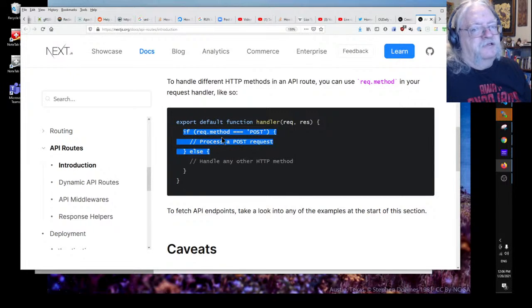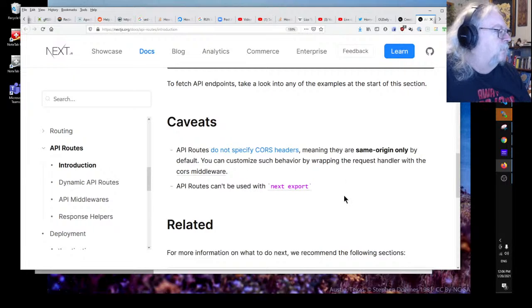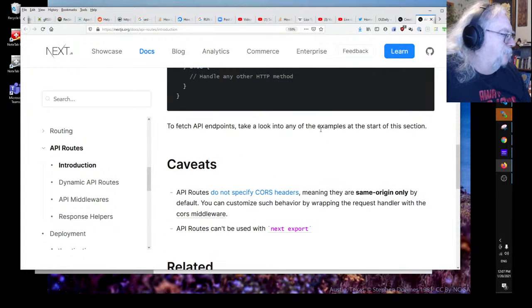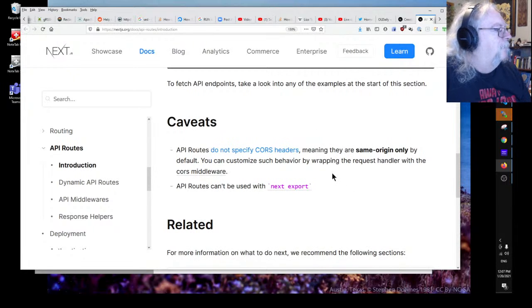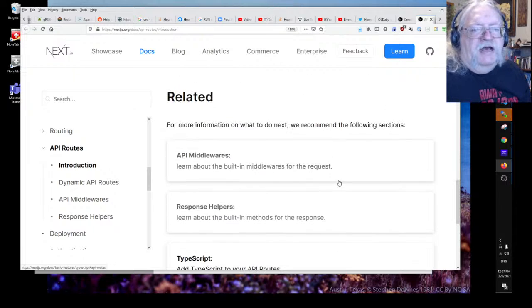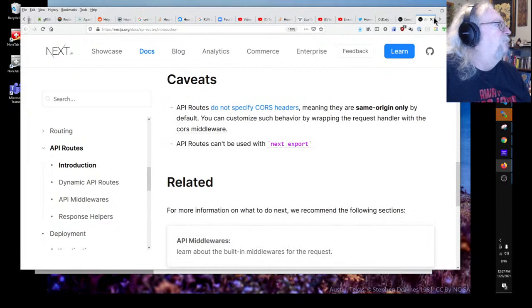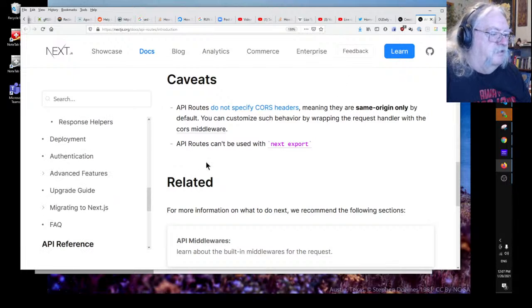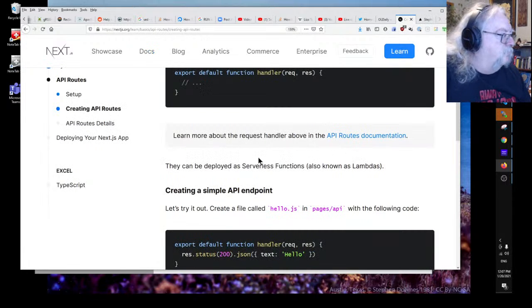We can handle the request differently depending on how it's been submitted, and so on. CORS, cross-origin request scripting. Yeah, I've spent a bunch of time with that with Grasshopper just the last few days. Okay, so dynamic, and all of that's beyond the scope of what we're doing right now, so we'll come back here.